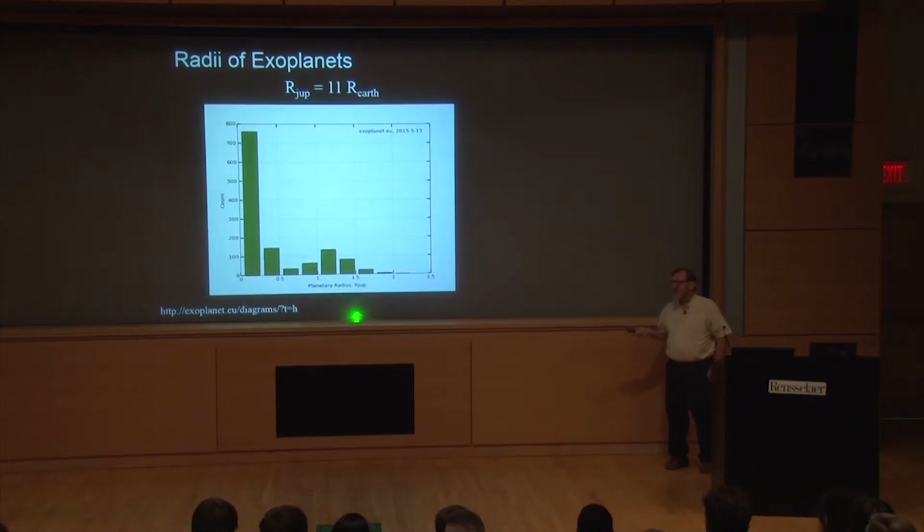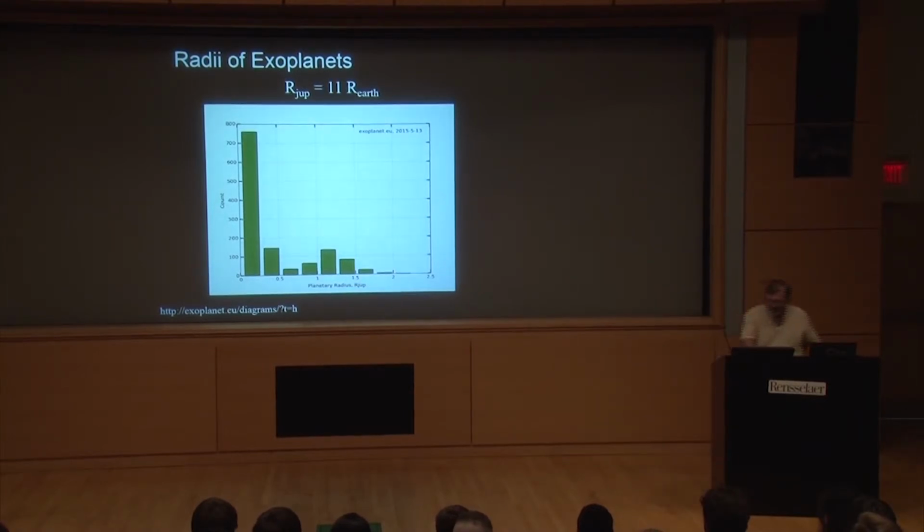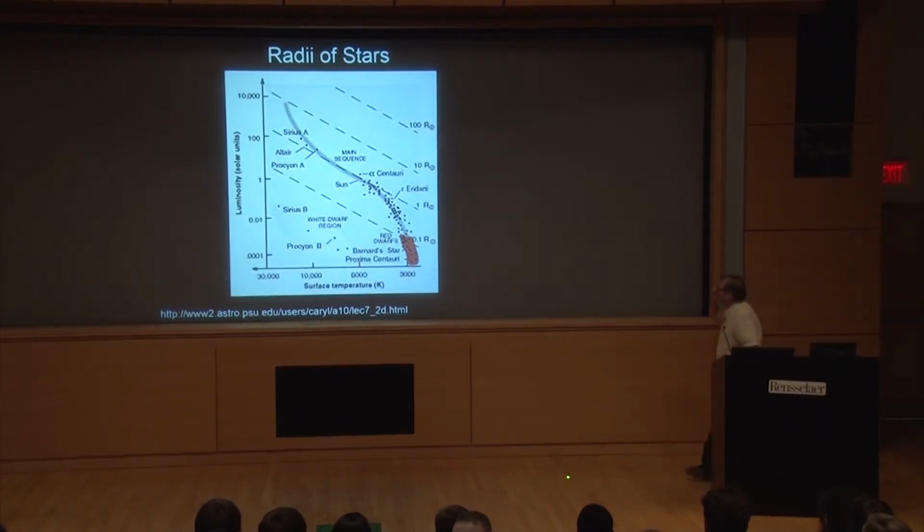Is it limited, for example, by the amount of rocky materials that a young solar system has available to make those planets? And I'll talk a little bit more about what makes gas giants next. Gas giants are giant planets like Jupiter, which are mostly or entirely made out of gas as opposed to rocky materials.